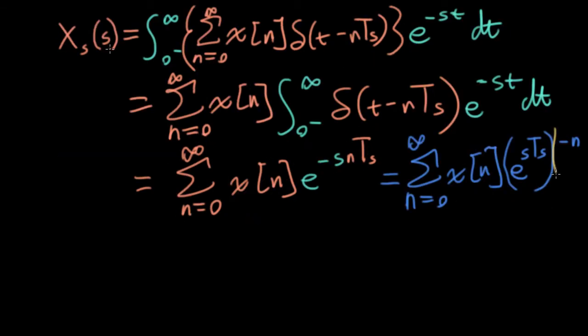Okay, so let's take this e to the power of s Ts and give it a name. Let's just assign a variable to it so we don't have to write e to the s Ts all the time. There's a bunch of letters we could use. There's a bunch of standard English alphabet letters. Mathematicians commonly use Greek letters. We could use a smiley face.